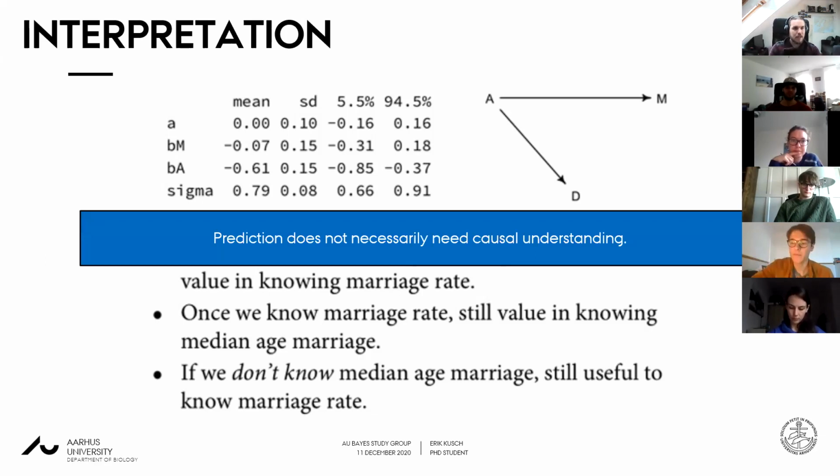So prediction, and this seems to crop up as a theme in this book and the lecture series, does not necessarily need a causal understanding. You can predict really well, even if your model is mechanistically completely off the mark. But if you then say you completely understand how the system works, you would be fooling yourself and/or actively lying, because most linear models, especially the ones of the normal kind, aren't very true to nature. So the ones relying on normal distributions.